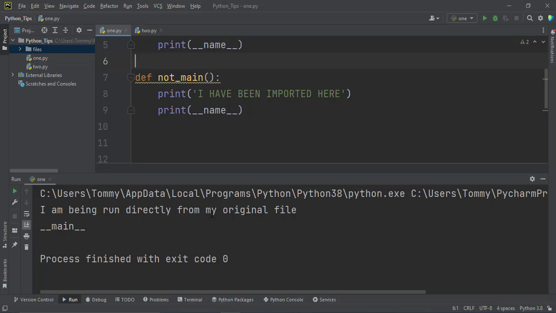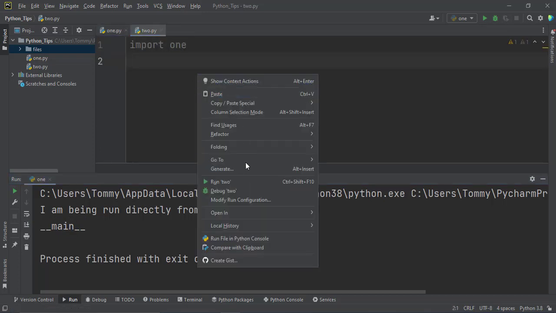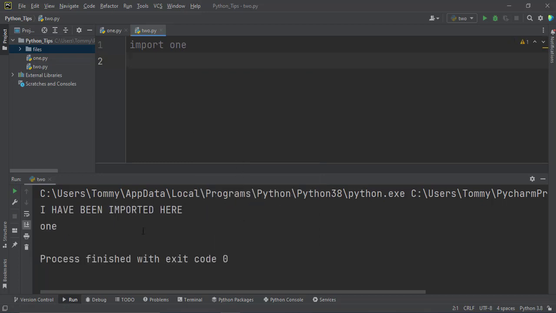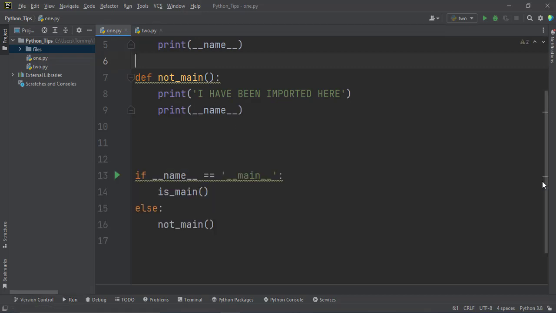Of course, I ran 1.py, and the special variable __name__ is now __main__. Then let me come here and run this one also. It says "I have been imported here," and my name is 1. That means that is the name of the imported file. So based on where it is being called, we can do something.